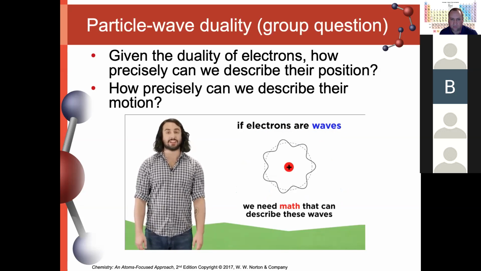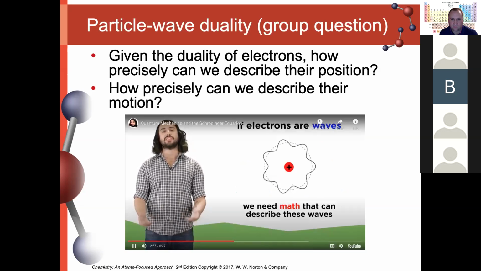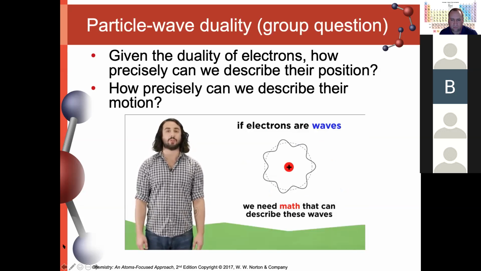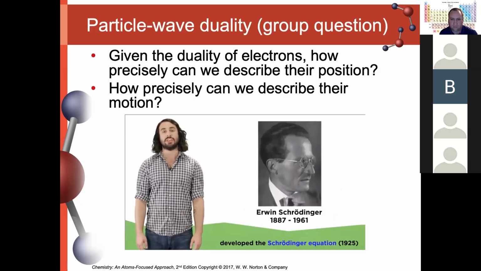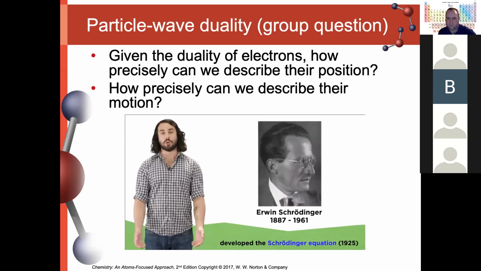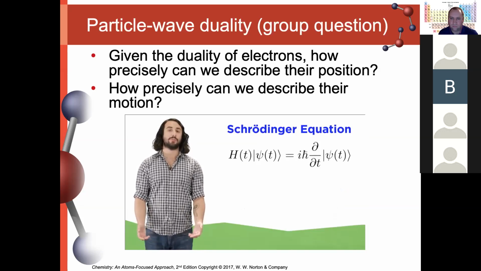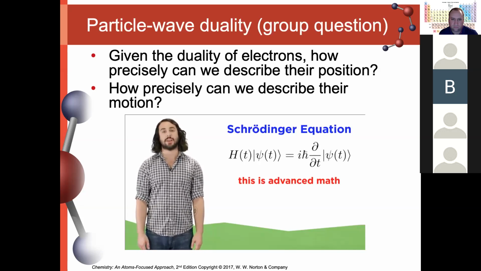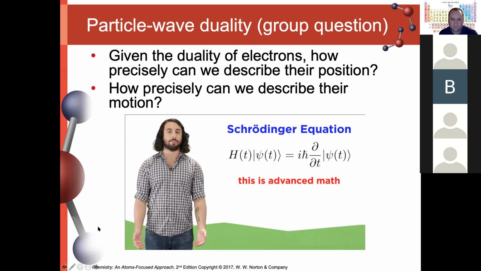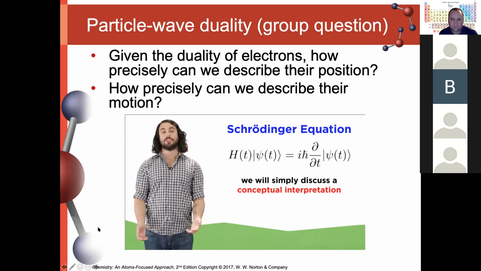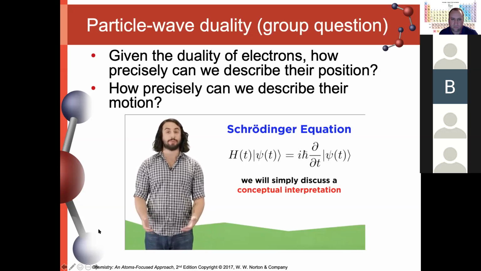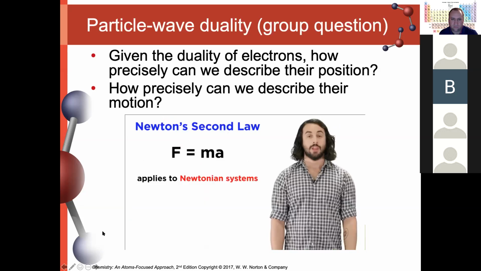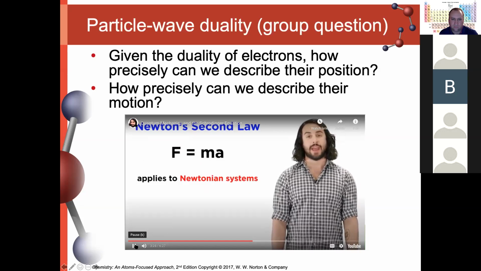Once it was realized that electrons exhibit wave behavior, the physics community set out to find a mathematical model that could describe this behavior. Erwin Schrodinger achieved this goal in 1925 when he developed his Schrodinger equation, which incorporated the de Broglie relation. This is a differential equation, which utilizes concepts in mathematics that are beyond the scope of this series. But we can certainly discuss the conceptual implications of the equation. Essentially, just as F equals ma.